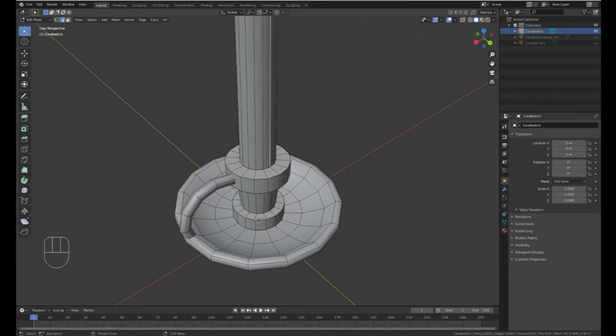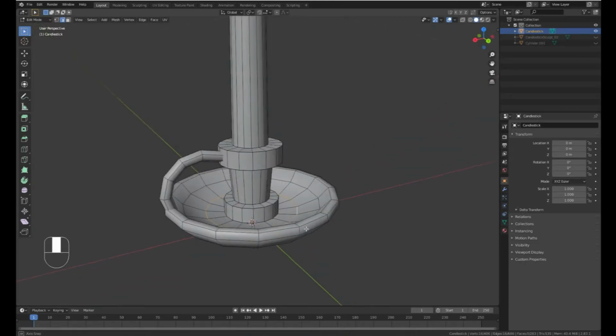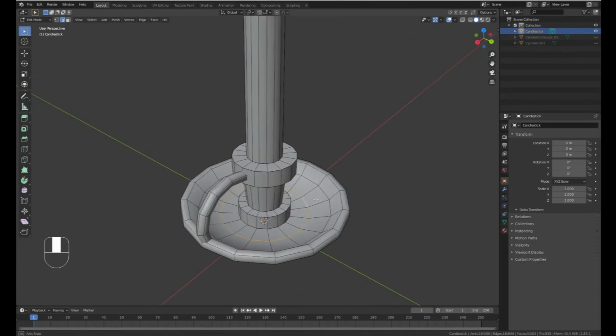Also worth mentioning with this particular model, if we Alt left click on the various edge loops, we can select them very easily, but that's because there is a continuous loop of faces and a continuous loop of edges. You want that wherever possible. Don't necessarily have it at the expense of putting in polygons you don't need, but in terms of a workflow, it keeps things much simpler and easier to change down the line. So if we decided this is an interior line, we don't really need to see it that much, we can then do X, edge loops, and just simply remove that and keep editing with our model.